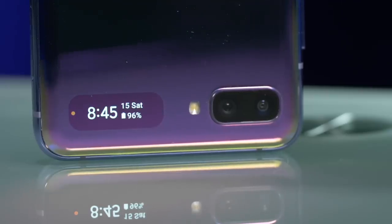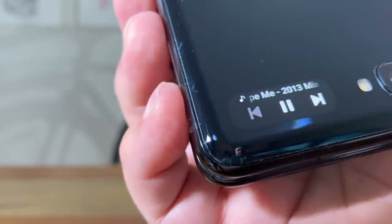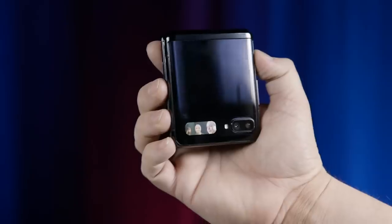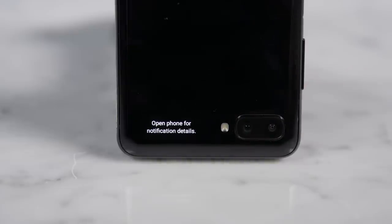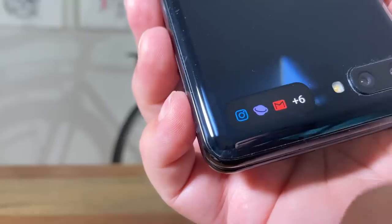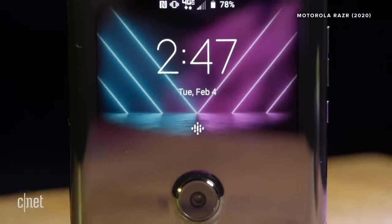Then there's the outside display, which looks cool and minimalist with its pill shape. But it's kind of useless. It's nice to see the time, nice to see how much battery life I have left, and it's nice to skip tracks on Spotify. But for reading notifications, it's pretty much useless because the screen turns off too fast. It's really cool to see that little selfie camera pop on because you're actually using the rear cameras, which are better quality — but the framing you see in that little display is not indicative of what you're going to get in the final photo. If Samsung wants to continue with this little display, if they just left it on longer so you can actually read your notifications, that would be a step in the right direction. Or they could go the route Motorola did and just make it a little bit bigger and give it a little more functionality.